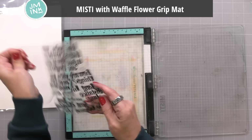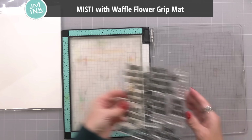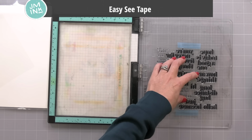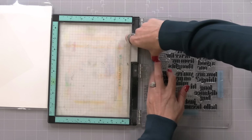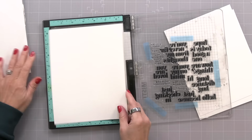Now I wanted to stamp these all at once. I could have taken off all the stamps and put them on the door of my MISTI, but instead I'm just taking the whole stamp set and taping it into the door of my MISTI. That way I can stamp all the sentiments very quickly, and I don't have to worry about taking each stamp off, putting it on, and putting them away. This is an easy way to do a bunch of stamped images at once.